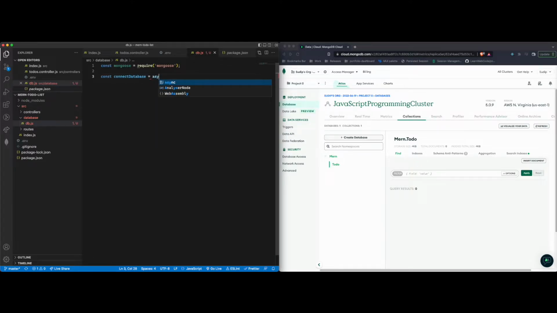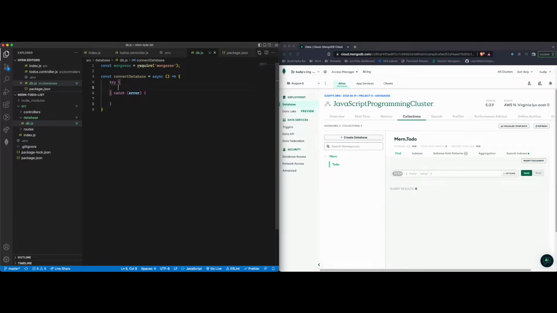It's going to be an async function, and I will create an arrow function for this. And since we're dealing with async, I will use async await, and I will wrap the await within the try block so that we can catch any sort of errors.